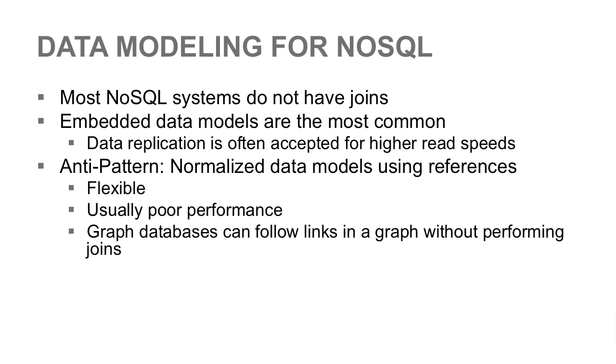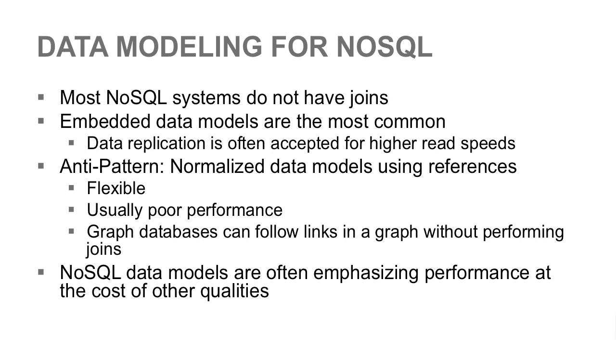If you are dealing with a non-graph-oriented database, denormalization is the common approach, and normalized data models are usually going to cause performance problems. We can see that NoSQL is really not a perfect solution. We are going to trade off certain characteristics, for example, the flexibility and usability of the normalized data model, which would allow us to run different queries, even queries that we did not create during the development of the system.